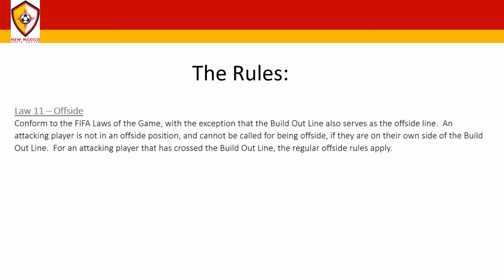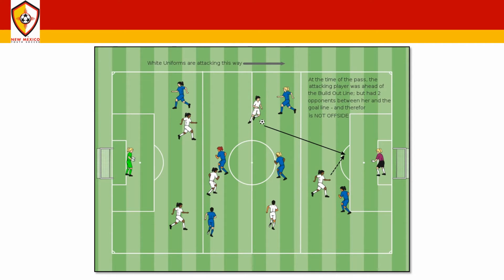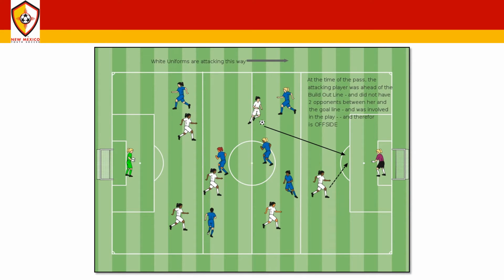A couple examples of using the build outline as an offside line show that the player is on her own side of the build outline when the ball is played to her, therefore not offside. That she is across the build outline but still has two opponents between herself and the goal line, therefore not offside. An example of where she has crossed the build outline and has less than two opponents between her and the goal. When the ball is played to her, she is offside.